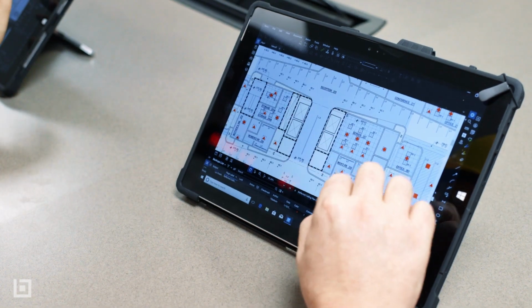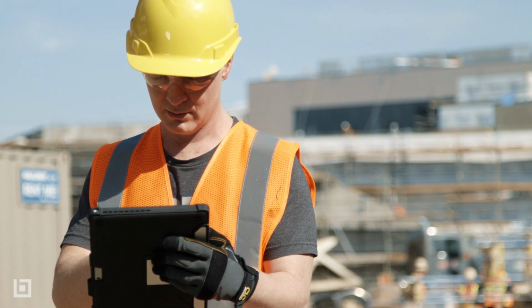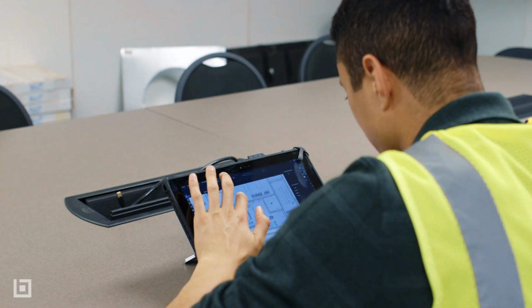Initially, it presented the same tool that we used previously, which is the ability to read PDFs. And then as you start to learn, you suddenly realize that the majority of the other tools that we used in the past, say for example doing markups or doing measurements, Bluebeam was actually capable of providing in one single package.